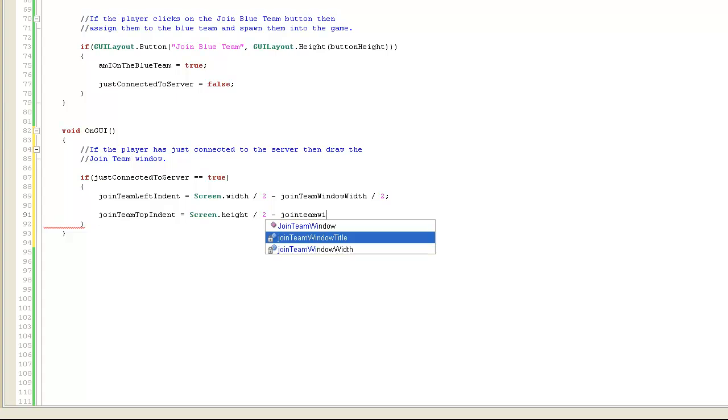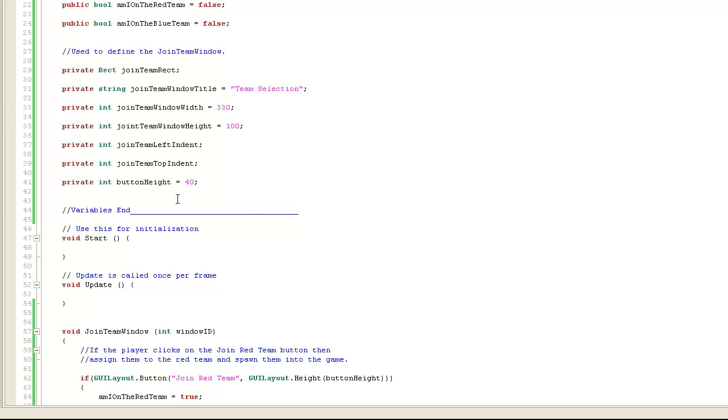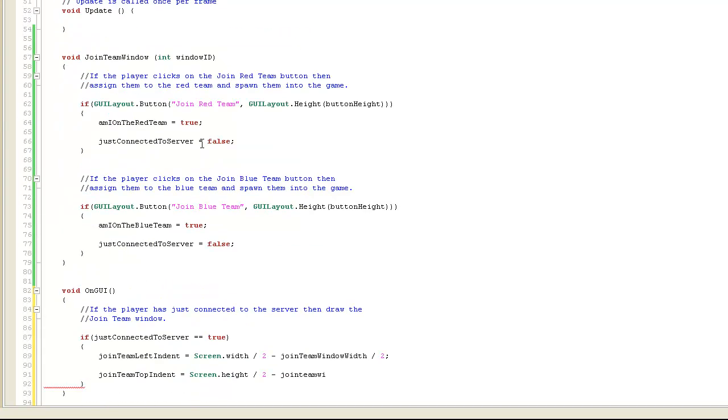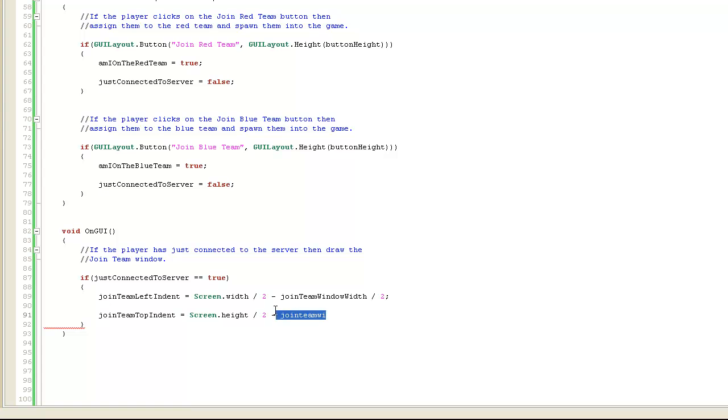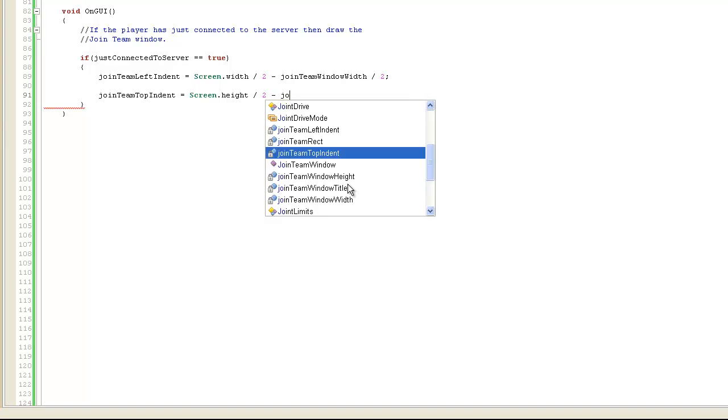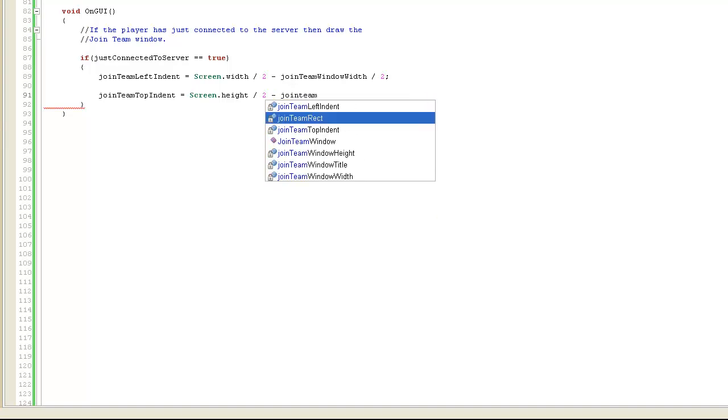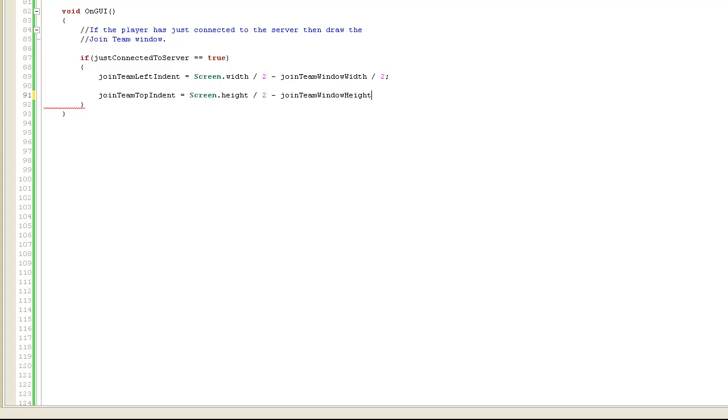And it looks like I probably have not spelled something correctly because I don't see it in there. So let's go up and see what has happened. I said joinTeamWindowHeight wrong, it's joinTeamWindowHeight. So I'll save that, go back down here and rewrite that: joinTeamWindowHeight divided by 2.